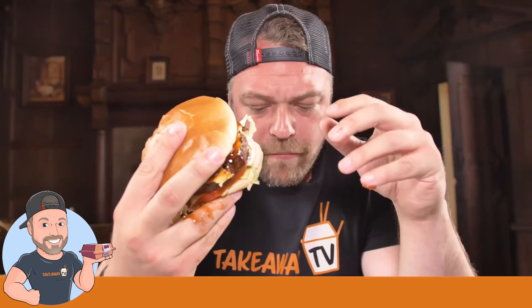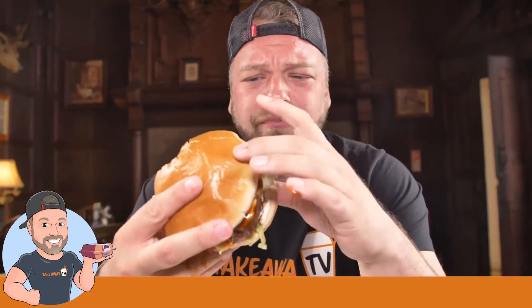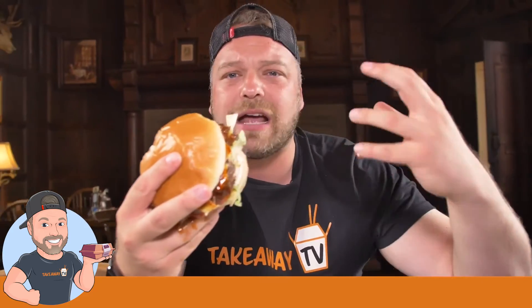Now, that jackfruit — you have to take my word for this — the texture and the kick and the tanginess give you everything that you'd expect from pulled pork. And I think it gives you something that's even better; it gives you even more tanginess. It takes the burger to a completely different level. It's almost like sometimes you've got a burger and you need to add different sauces, some chutney, different tomato — whatever it is. That is already here, and it's already been delivered through the jackfruit.